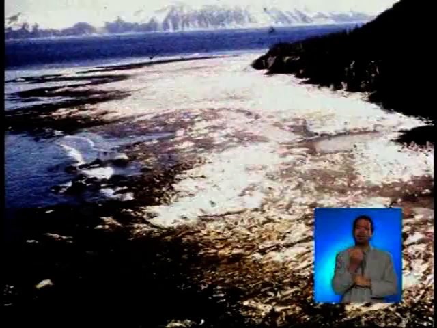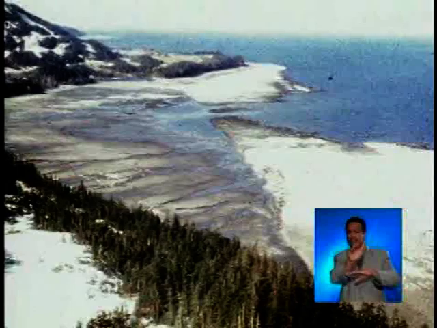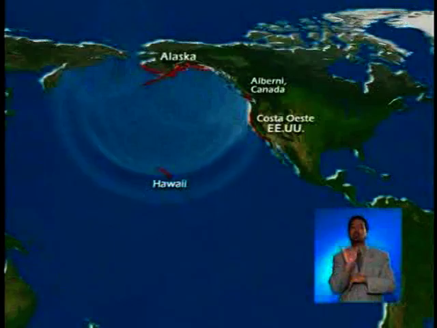The Honshu coastline in Japan was devastated. There, 100 people died, 85 disappeared, 855 were wounded, and 1,700 homes were destroyed. Another great earthquake took place in Alaska on Good Friday, March 27, 1964, at 5:36 p.m. In some areas, the earthquake was felt for minutes. The associated tsunami caused 106 deaths in Alaska and 17 on the west coast of the United States, for a total of 123. There was also widespread damage along the shores of the Gulf of Alaska, British Columbia, Canada, and Hawaii.